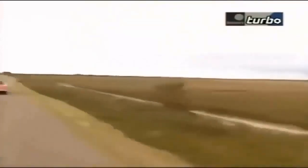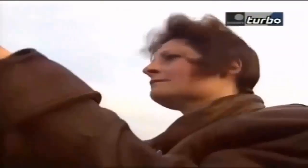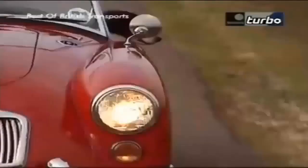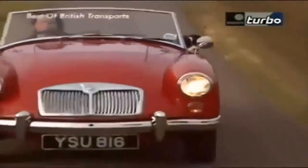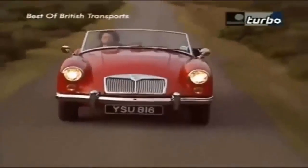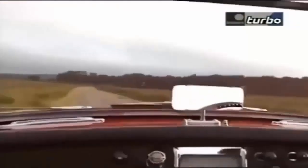There's something about a girl in a sports car, but it's for my pleasure. Actually, it does me good. It's my ego trip, if you like. It doesn't really matter what anybody else thinks, but you do get admiring glances. I think it's probably for the car, certainly not for me, perhaps for the dog, but people do wave, and it's a happier day when you take the MG out.